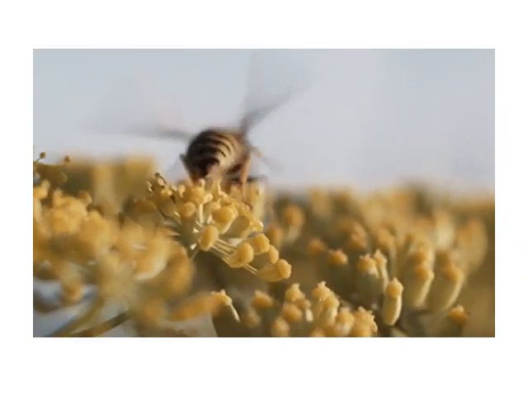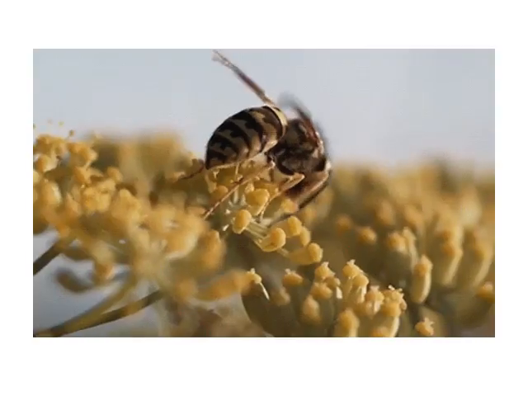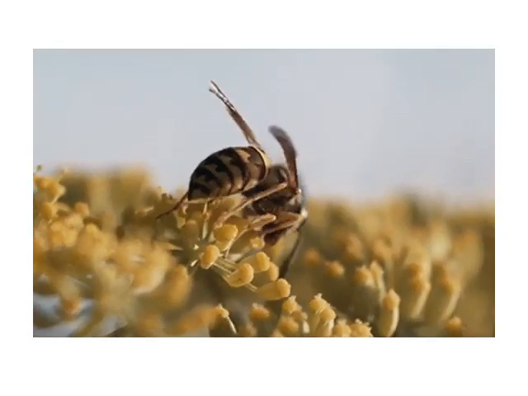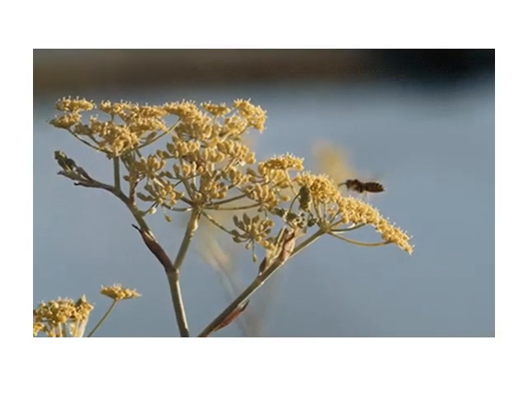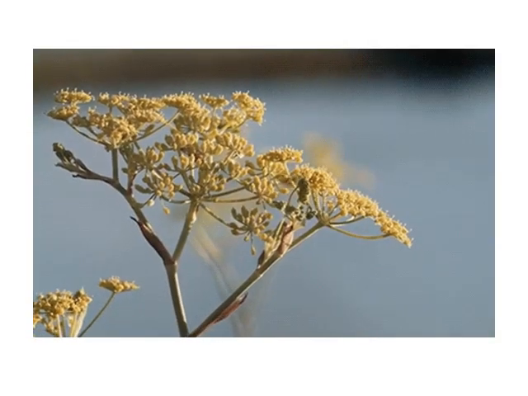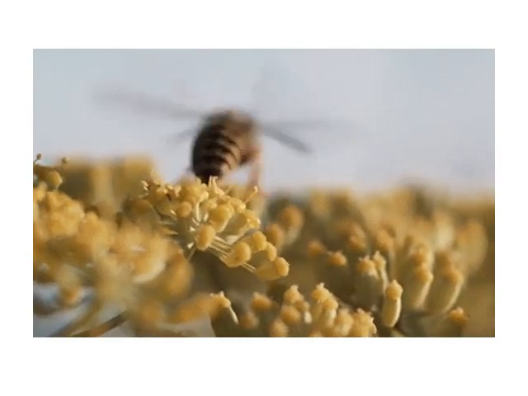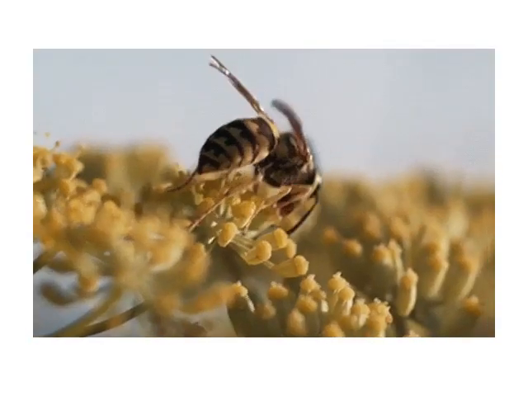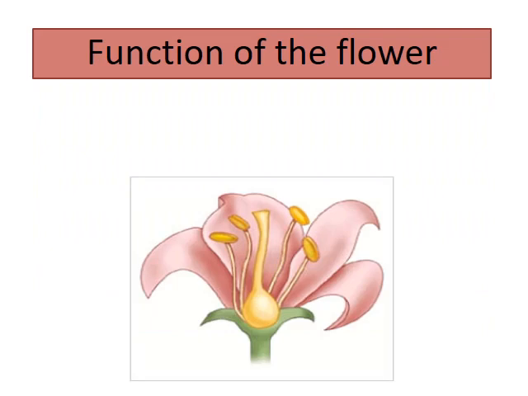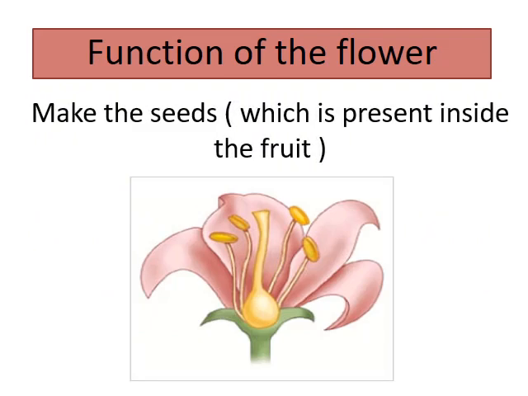It brought my attention to it, and it shows exactly how bees are attracted to the colors and nectar of the flowers, and this is how they walk on the flowers, and this is how the pollens stick to their legs. So now, as I said, the function of the flower is also to make the seeds.